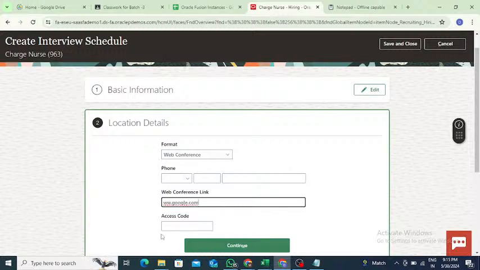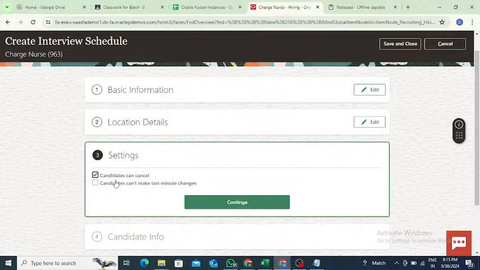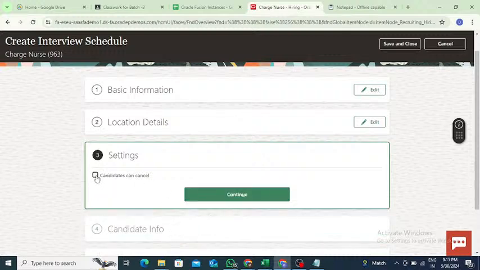Currently there is no validation, they just verify whether it is a link or not. For this interview you can also select that the candidate can cancel the interview, or that the candidate can't make any last minute change. You have the option to choose that. Click on continue.